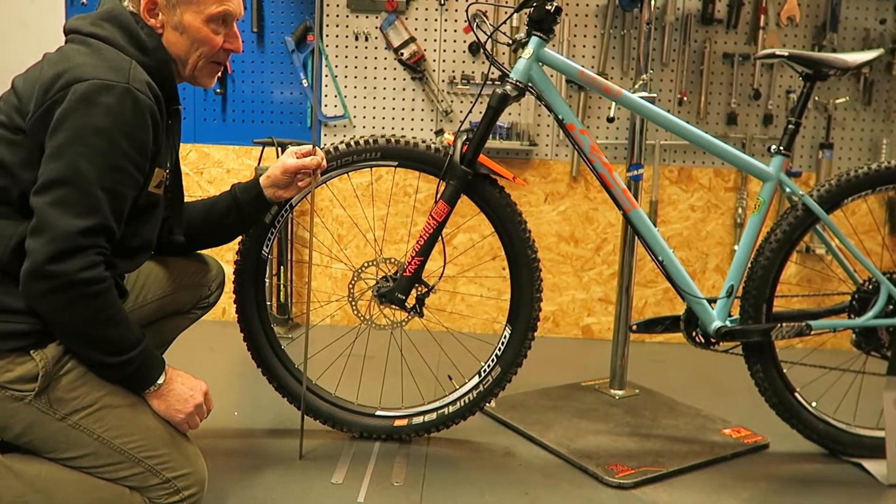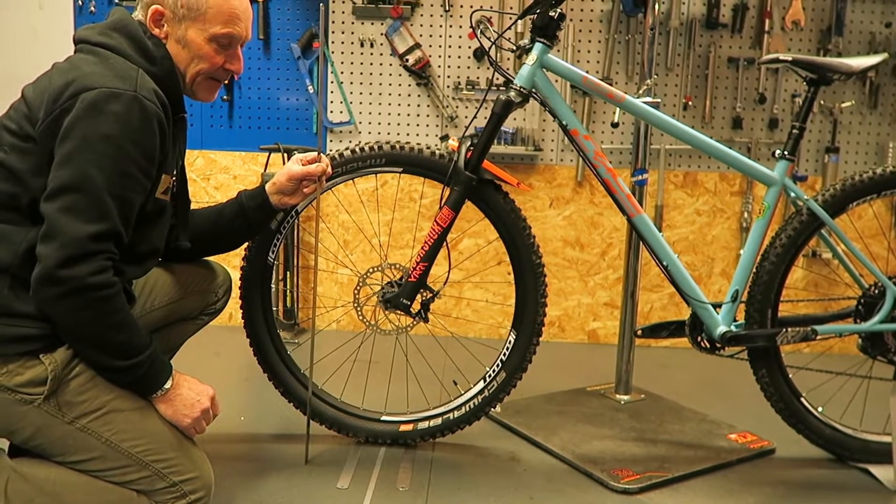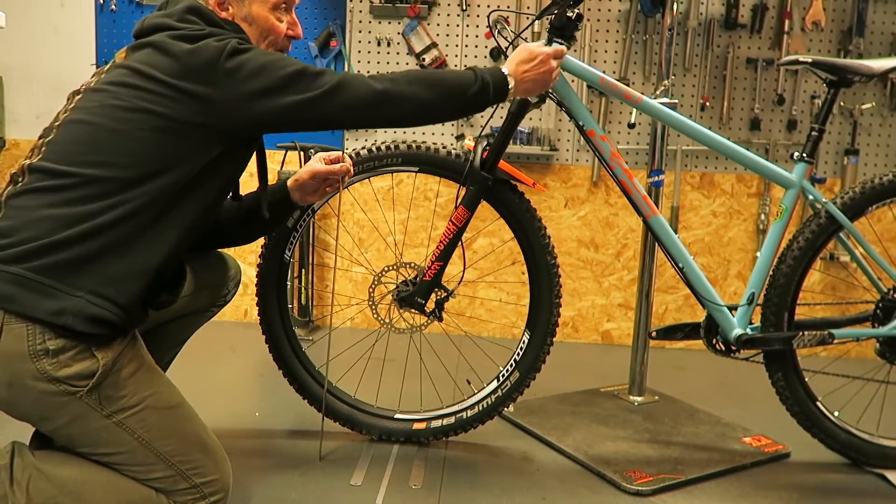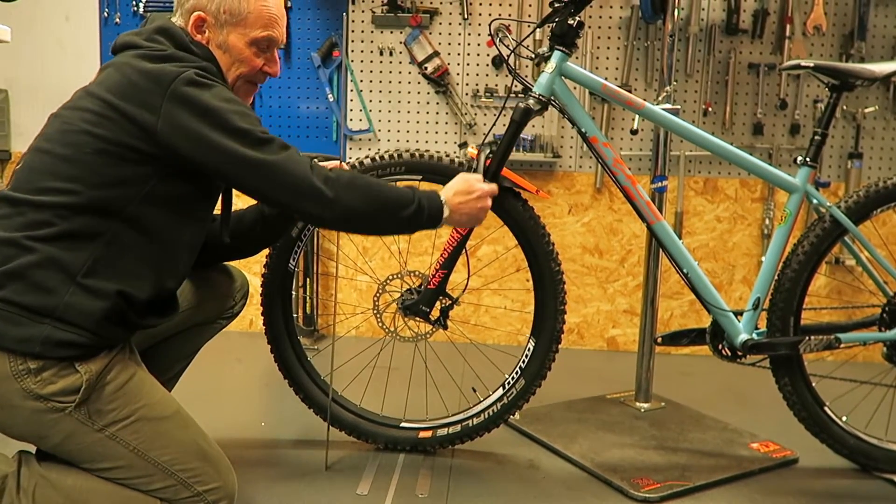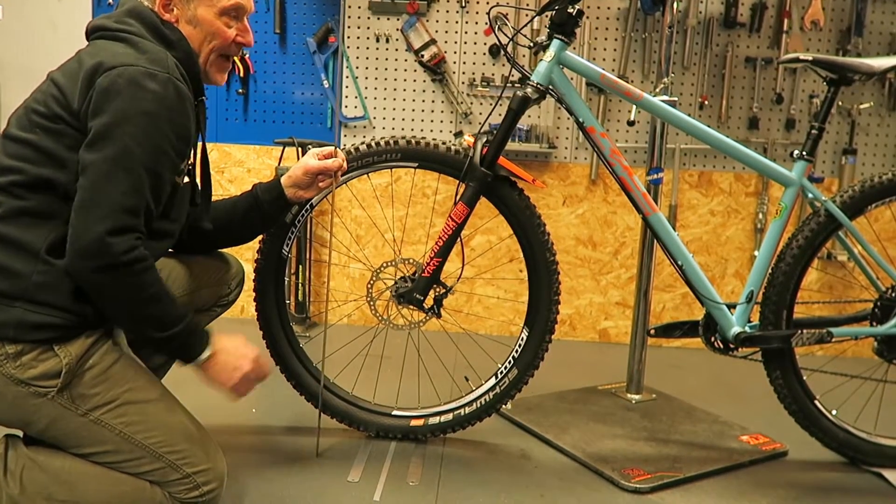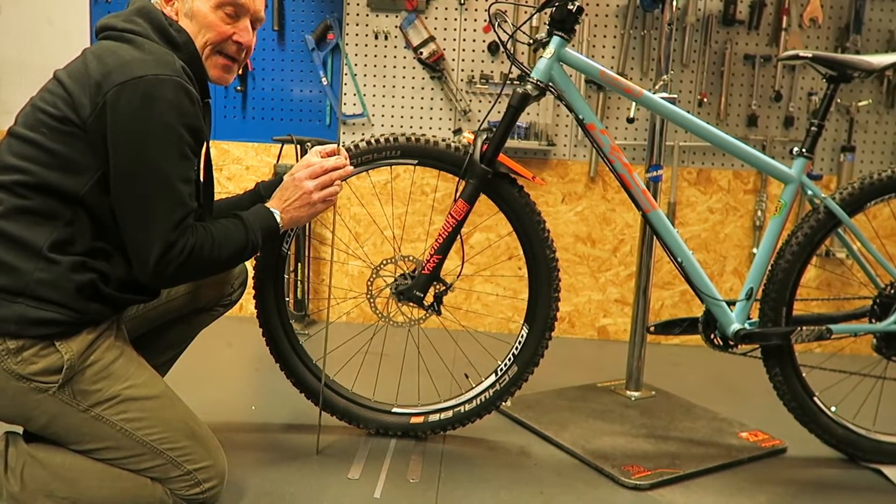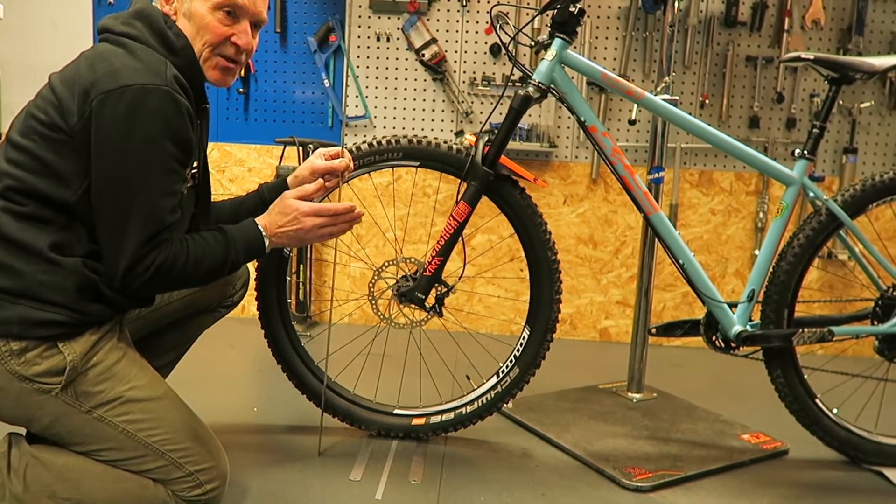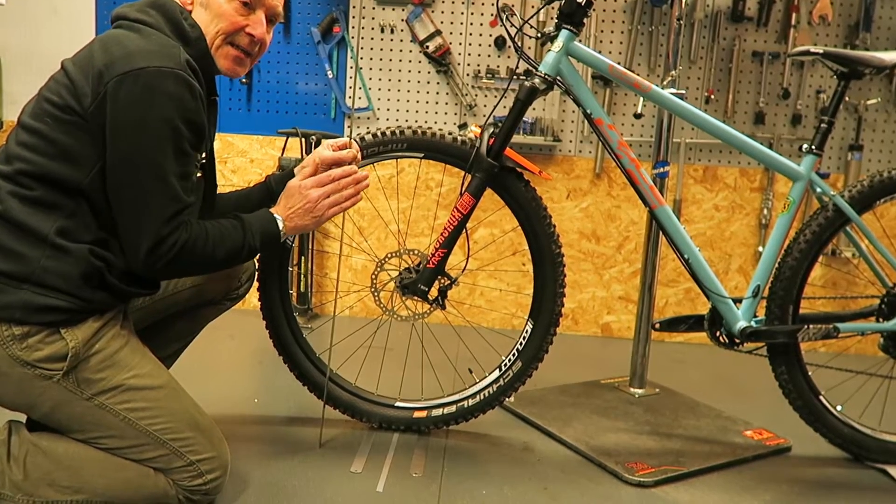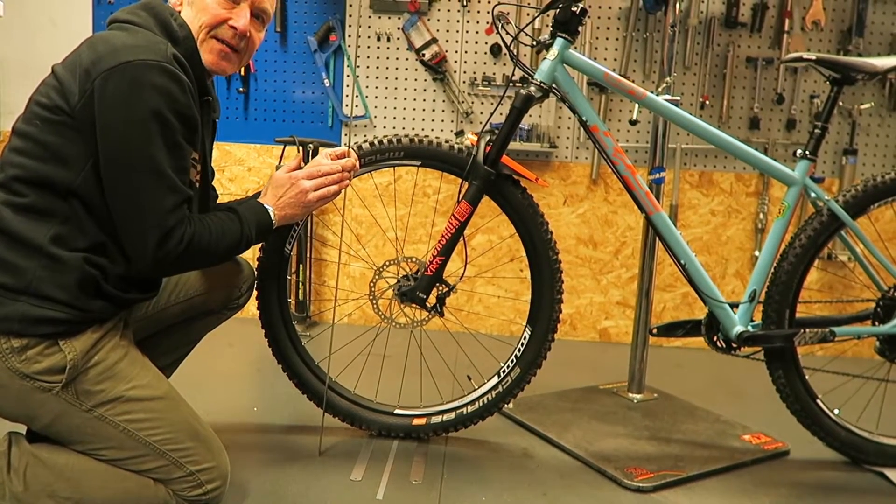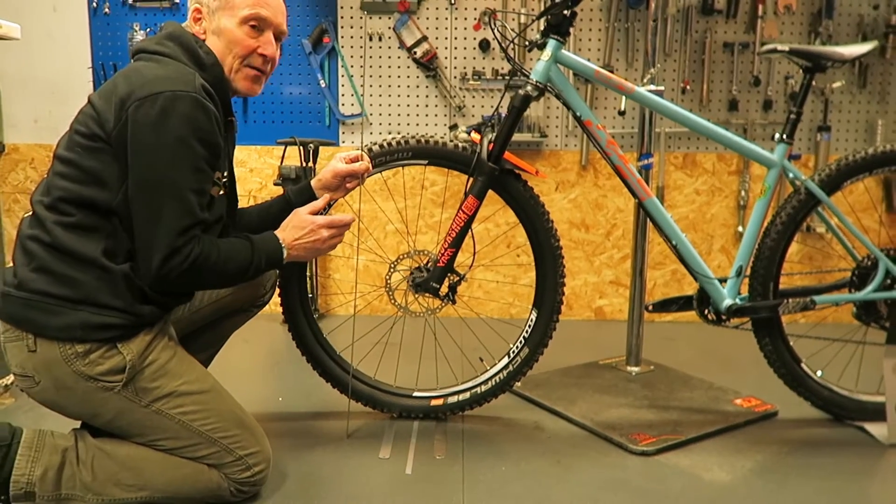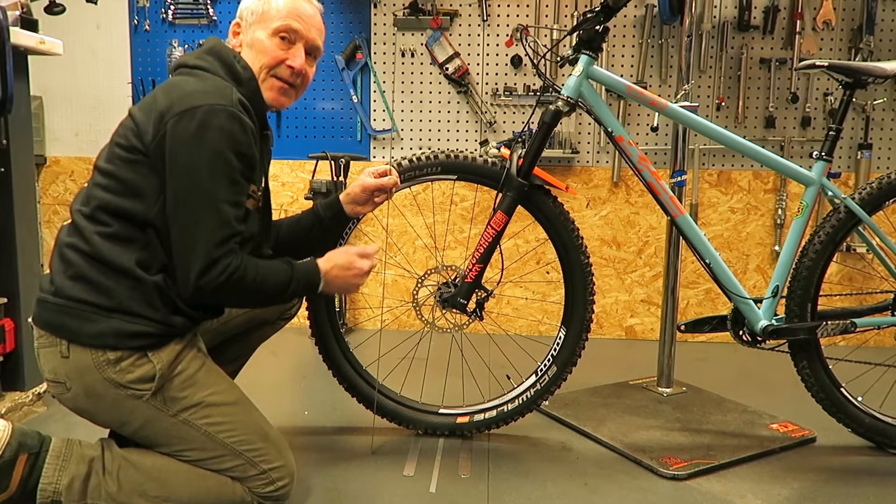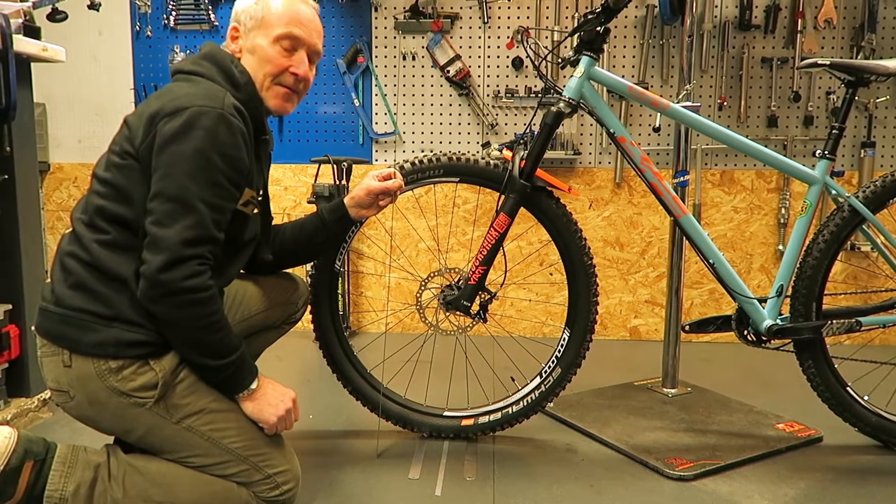Whilst we're looking at this, we can also see a couple of other important geometrical handling dimensions. One is the head tube angle, which is important in as much as it actually controls the way that the bike steers as you lean into the corner. It helps the tire to lean into a corner to automatically steer, so you almost have the sensation of, without turning the handlebars, you lean the bike and if you lean to the left it turns left, you lean to the right it turns to the right.